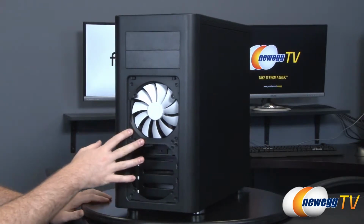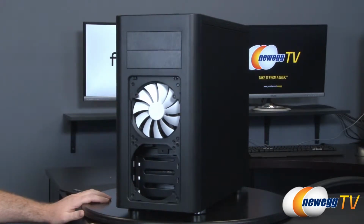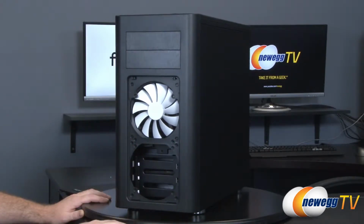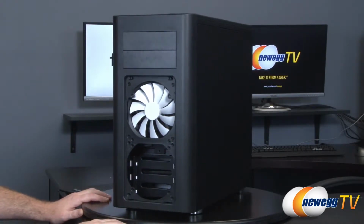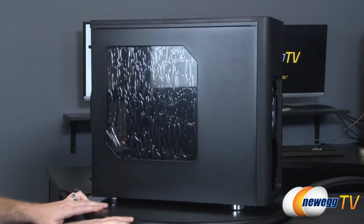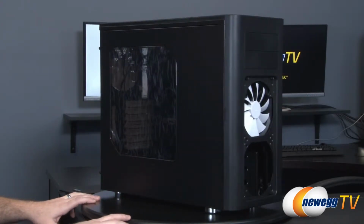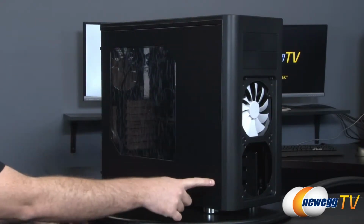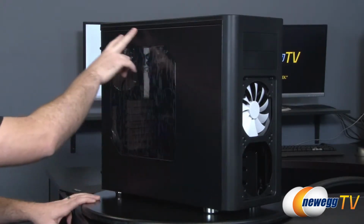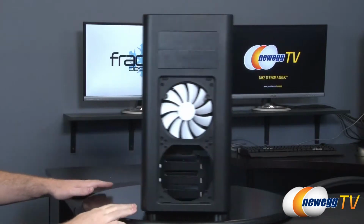As far as the internals go, here on the front, you have one included 140 millimeter intake fan, also space down here for an additional 140 or 120 millimeter fan, and you also have the option here at the front for a 240 millimeter radiator. In fact, I know there's going to be some folks who are going for a water cooling configuration in here, and you do have space with the proper configuration inside for a 240 millimeter rad at the front and another 240 millimeter rad at the top.